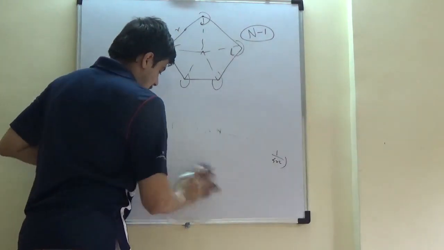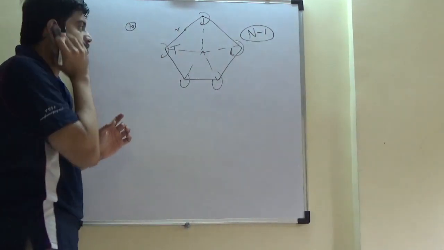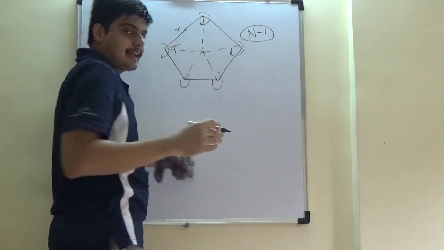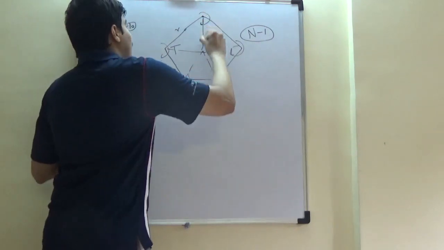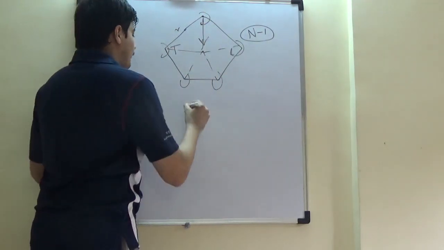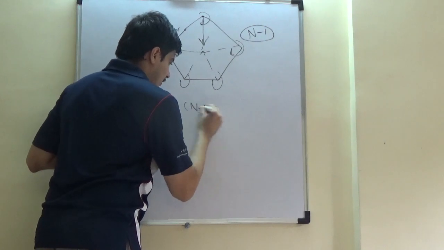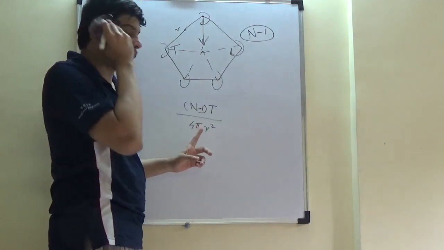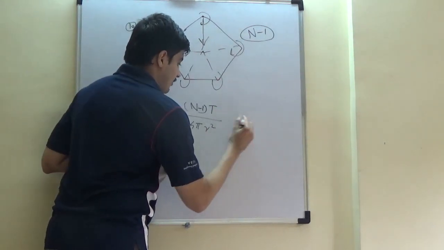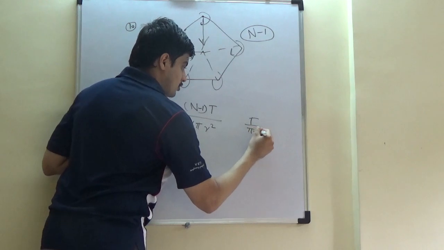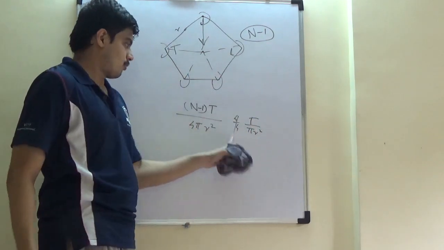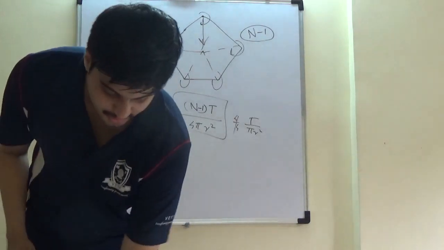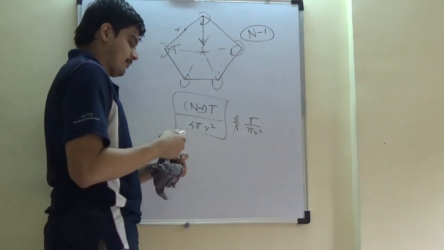So the hexagon geometry was easy, and the method of induction can be used further: in all regular shapes, each of these symmetric sides cancel out their diversified components and bring only the component towards the center, given by n minus 1 tau by 4 pi r square. This is the side of the polygon. If n is 5, you would get tau by pi r square, because 4 by 4 would get cancelled. So this is an extremely involved and interesting question to test your fundamentals.